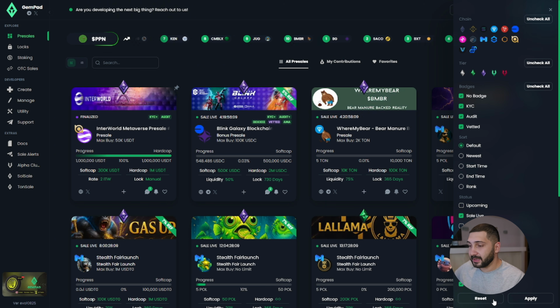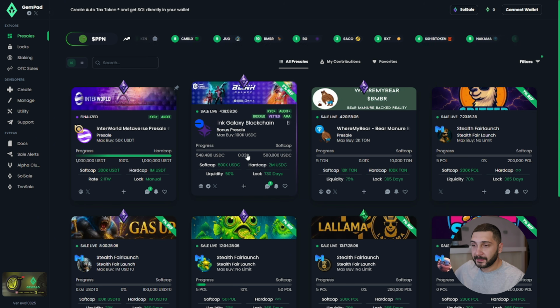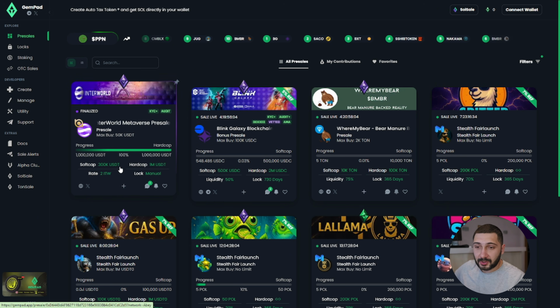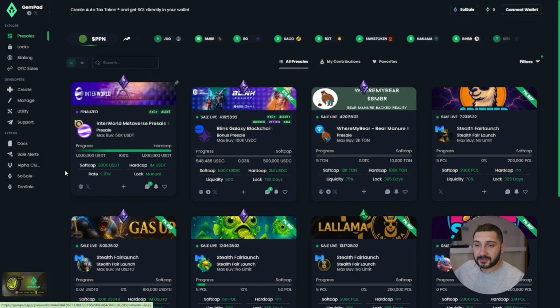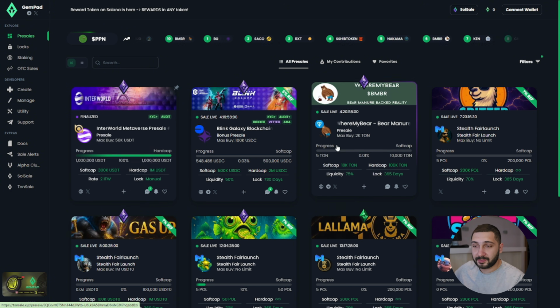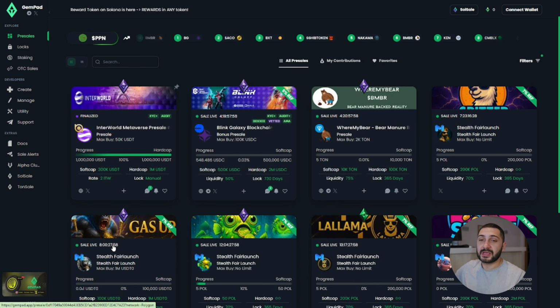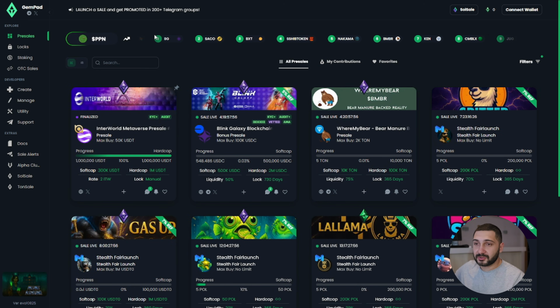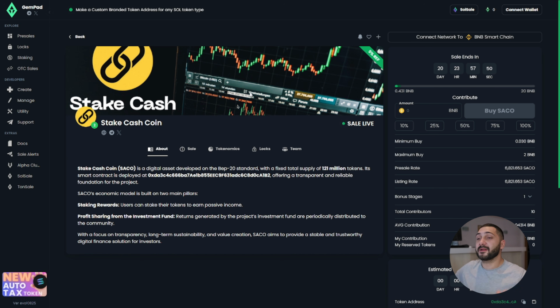And the next thing guys is to know that this one is operating on TON. This one you can choose between soft caps, how they are performing, what they are doing, and what you can expect to see. Also there is the trending place that you can see. So let's say the Sako is one of them. So let's learn more about the project.